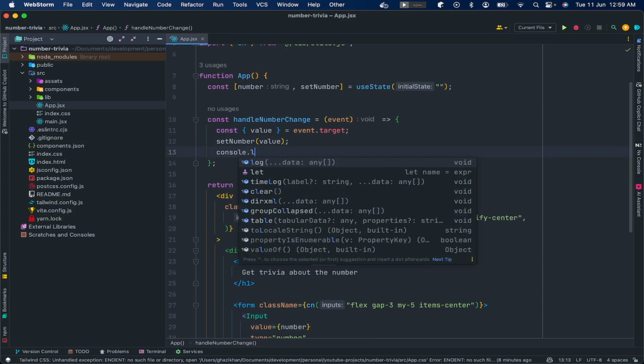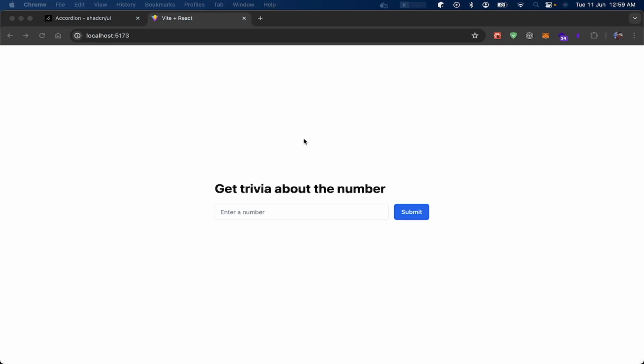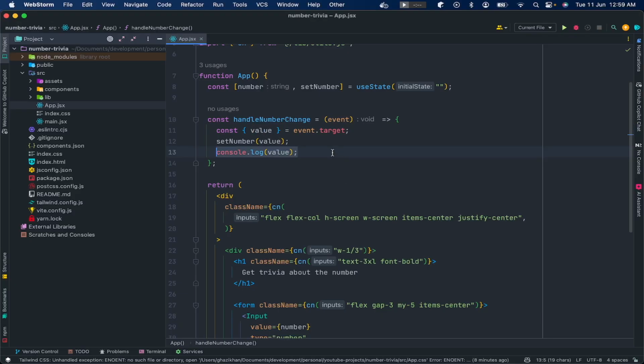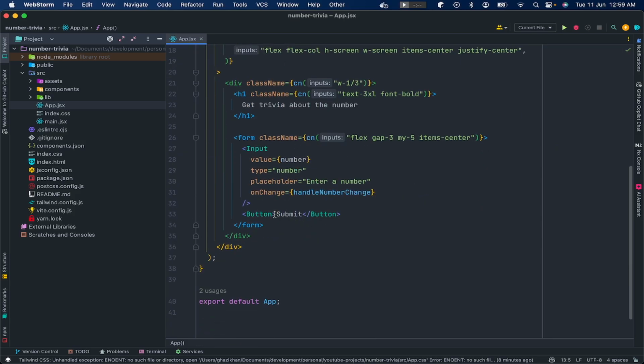Let's check. We're getting the value correctly. Now what we need to do is add a submit handler.